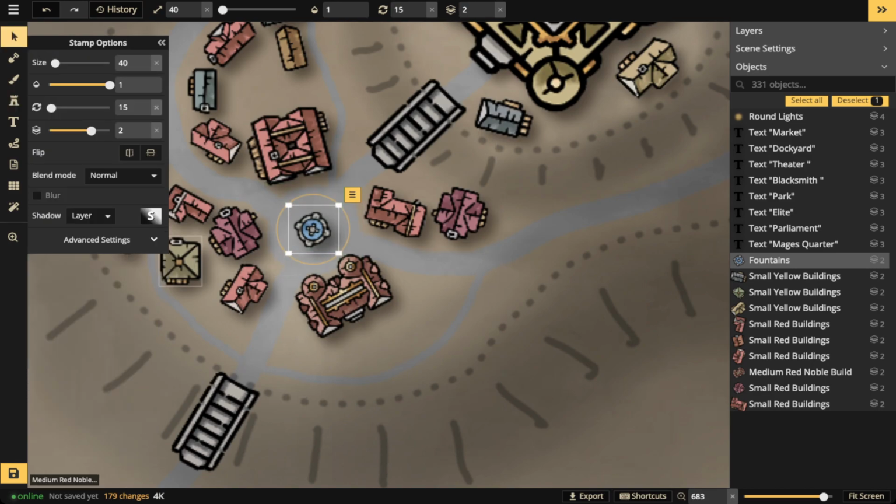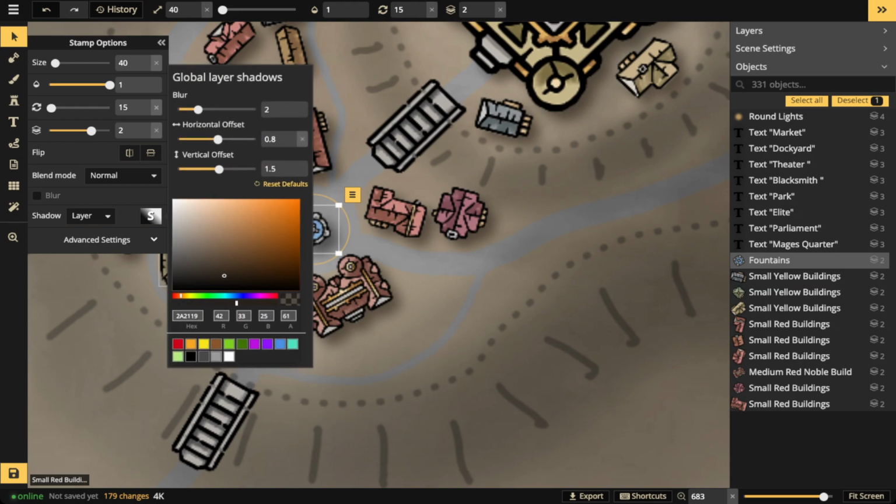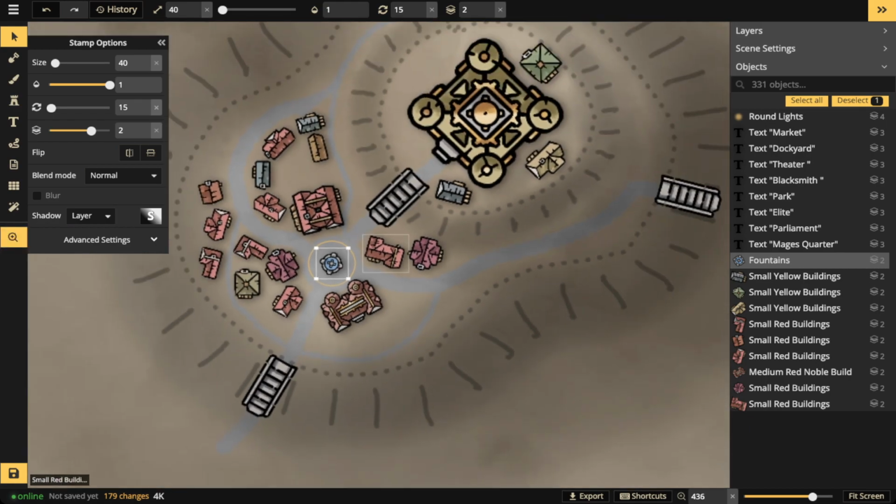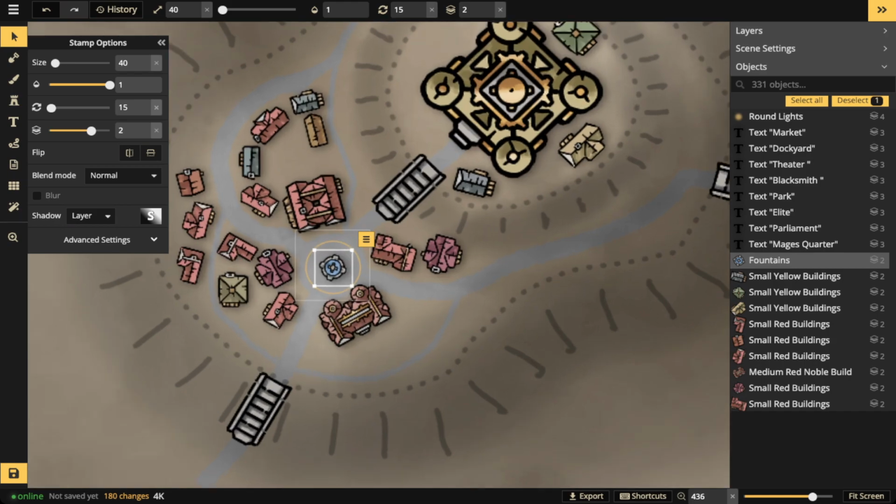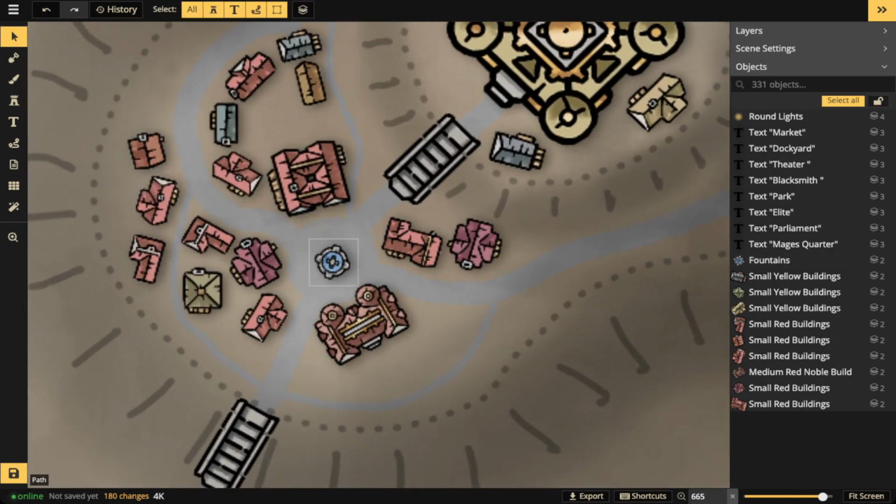Looks like the shadow work is a little off too. Let's bring this in a little bit more. I don't want too much. Go out just a couple. And go down a little bit. There we go. So now you have your fountain. Does anyone have any questions so far about where we're at? Please feel free to ask. So we got a fountain right here. That would be kind of nice.